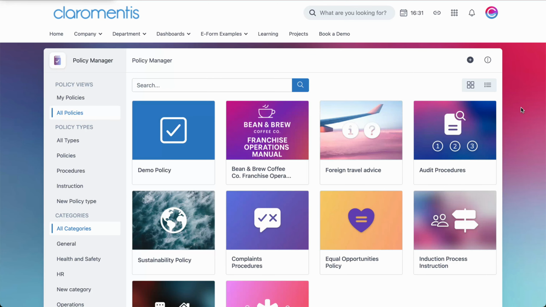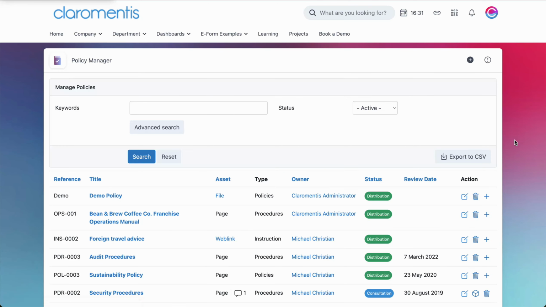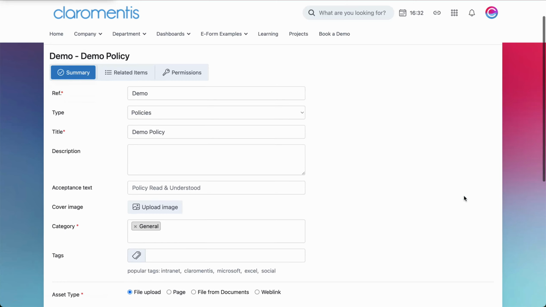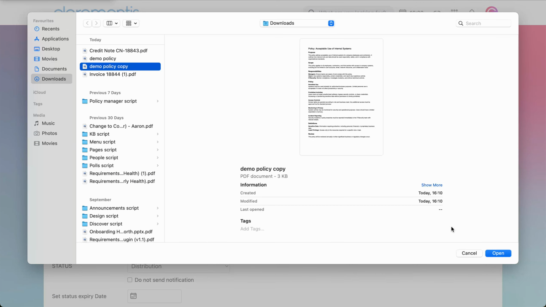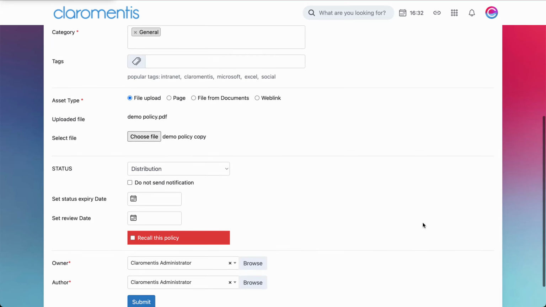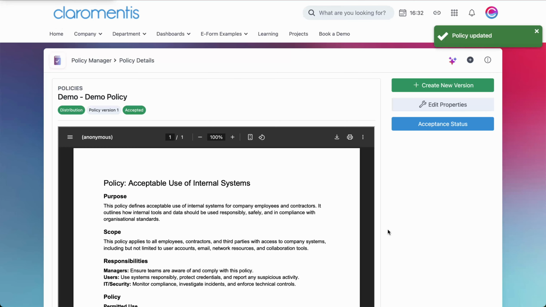Administrators can use the Manage Policies area to get an overview of all current policies. They can also be edited from this area if the administrator has permission to do so. Depending on what is set in the admin side, you can either make minor edits to policy content, or if major edits are made, a new version will be created. If acceptance was completed in the previous version, the system will prompt the administrator to decide if users in the target distribution group should be notified.